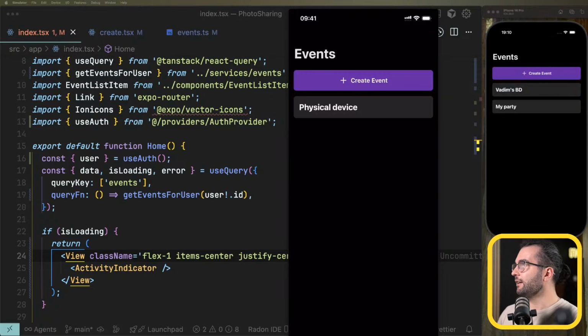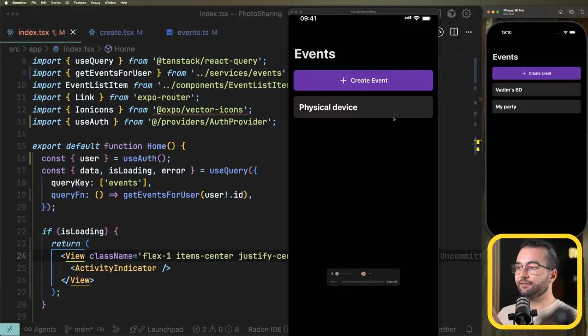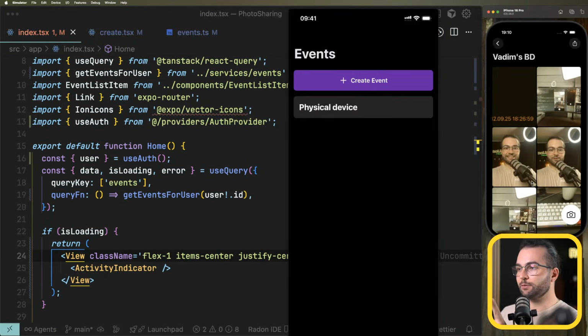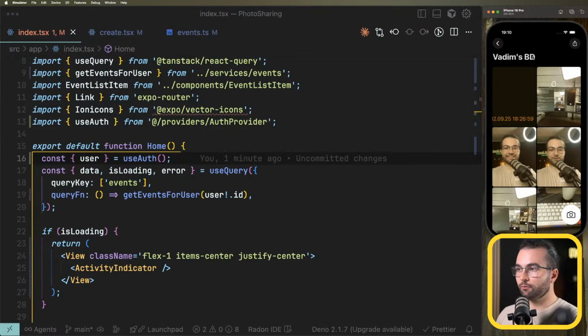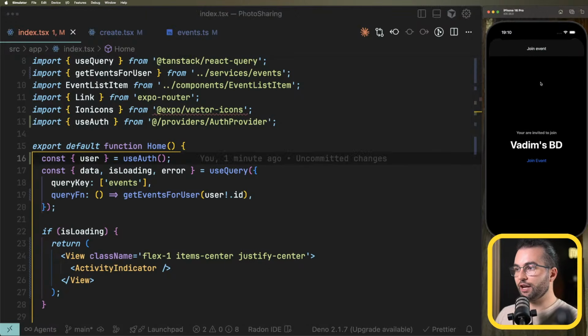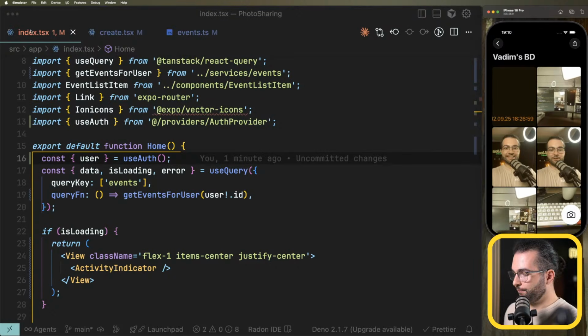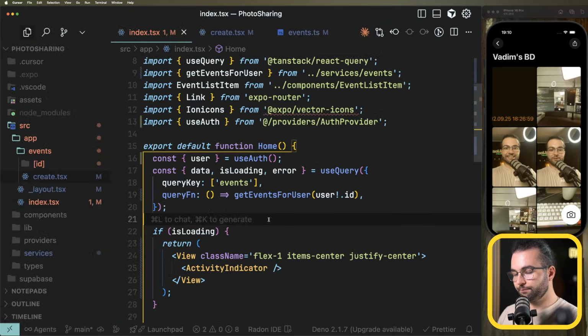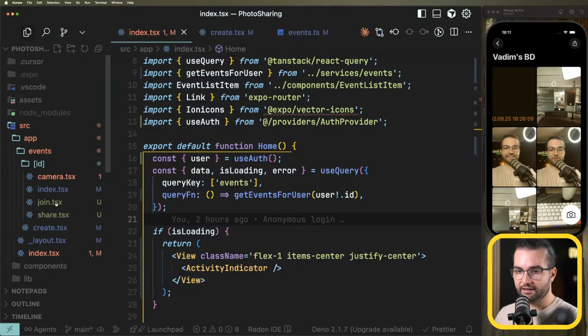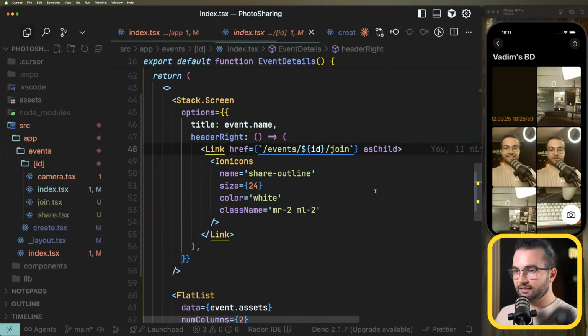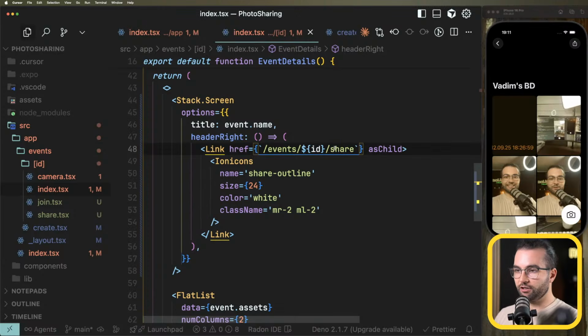And let's finish up with the joining the membership aspect. For example, if from my physical device I want to join Vadim's birthday party, what I want to do is, from this device, share the event. So let me go back, and in the index, this share should open the share page.